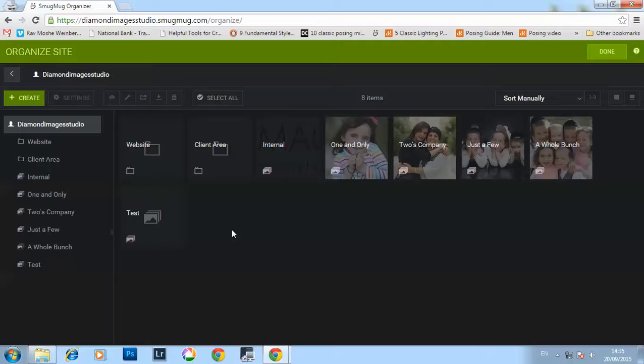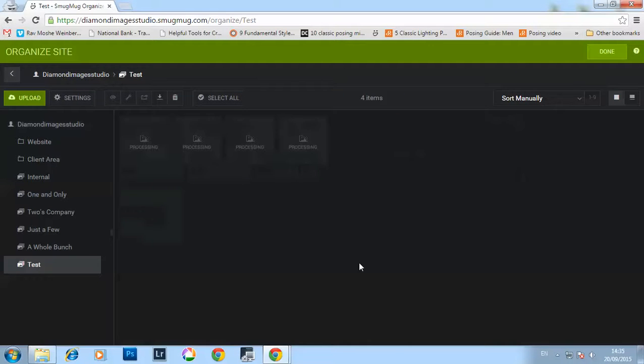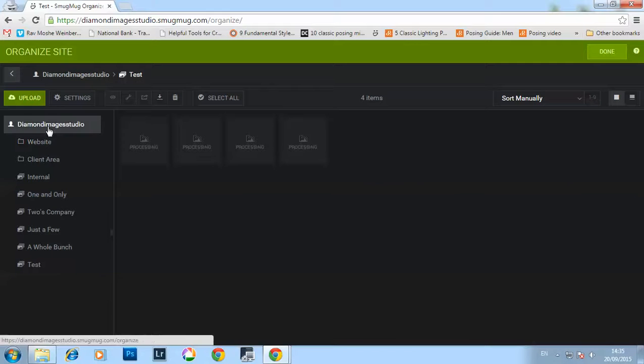Like, why do you need the client area if you've got the regular website? Because you'll see, we want to keep the website clean. The truth is, you don't have to do it like I've done. I just want to make it really easy for everybody to understand. Two different functions. The website is for people to look at your work, and the client area is for your client who you've already taken pictures for to get their pictures and give you pictures.